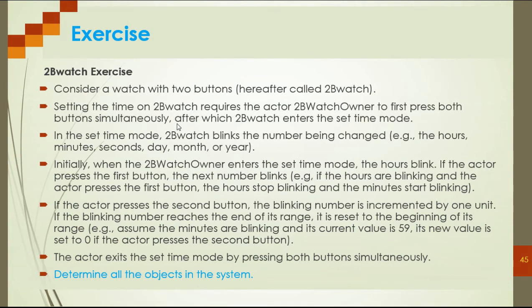In the setting mode, there is one number, we have two digits for hours, and also for minutes, seconds or days, whatever, that will blink.